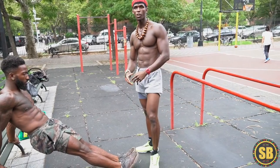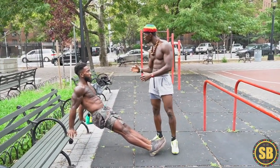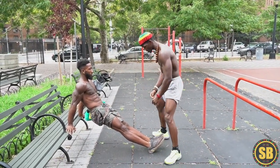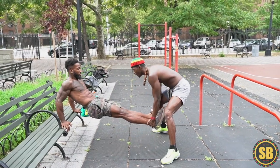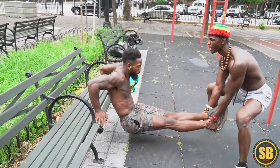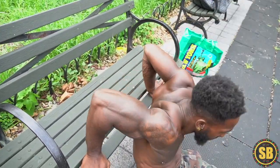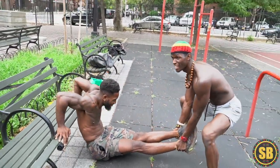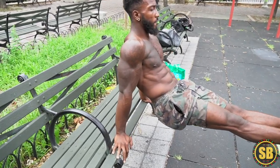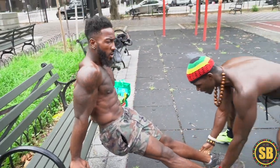Stay there. I got a partner right now. So what I'm gonna do, I'm gonna increase the range of motion so it can really, you know, feel that tricep. Come here, I'm gonna hold his legs. Let's go. Look at that range of motion. Two, three, four, five, six, seven, eight, nine, 10, hold it. One, two, three, four, five, six, seven, eight, nine, and 10.